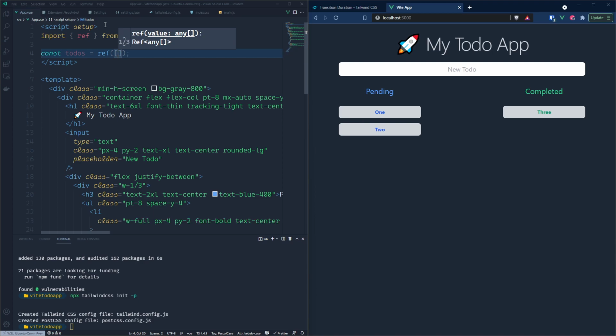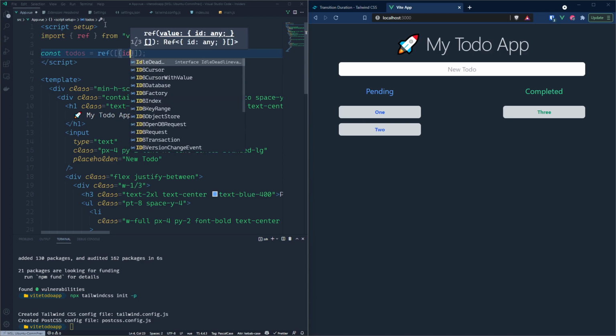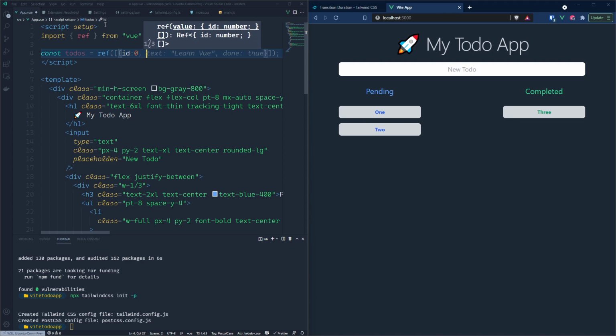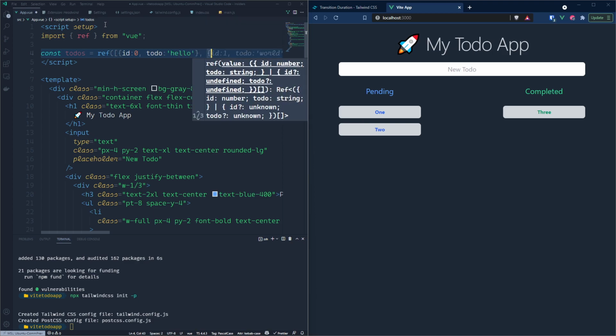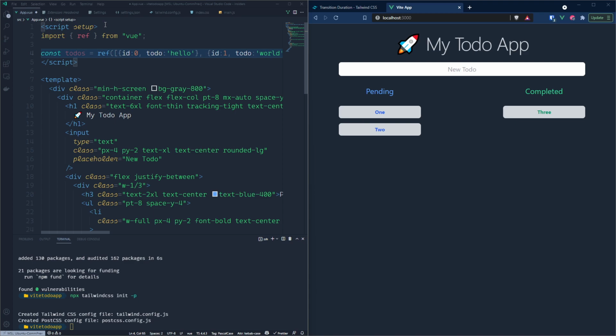For now, let's just put inside the array an ID of 0, todo, let's call this hello, and let's create a second one, ID of 1.